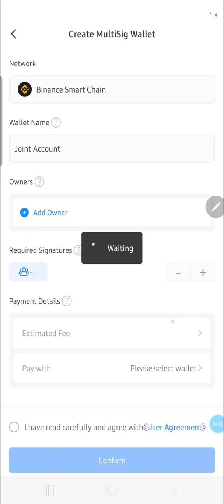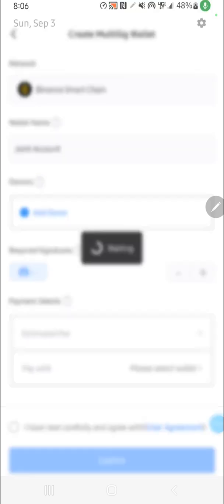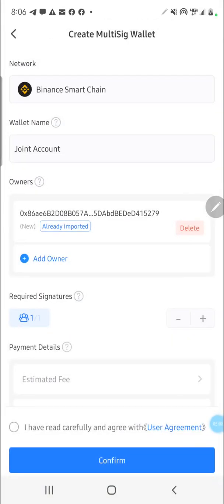Okay, so now the thing is, this owner is the primary creator of this wallet. Okay, it's giving me network issues. Okay, it's added now. So we've added one person.